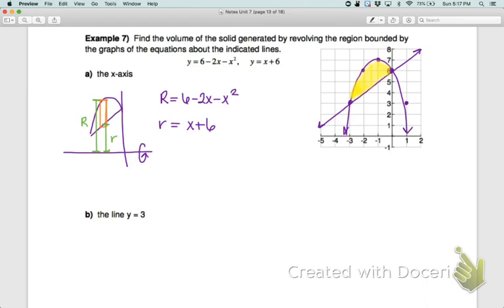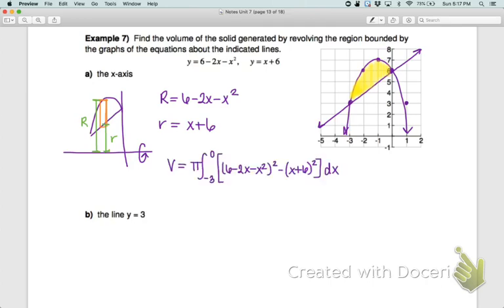And we can see that from our picture, okay? So, again, we're rotating around the x-axis, which is horizontal. So that means we're going to rotate dx. And so now you should be able to set up your integral. So I'm going to ask you to pause and try to set it up yourself and see what you think.